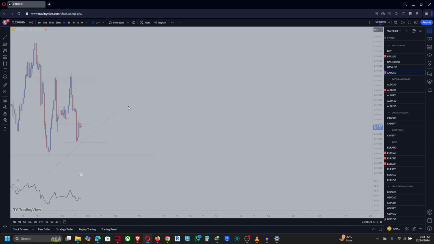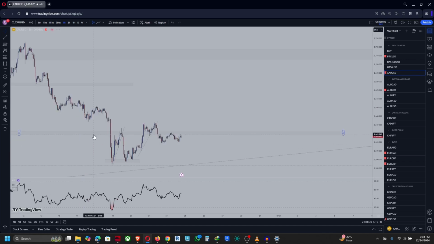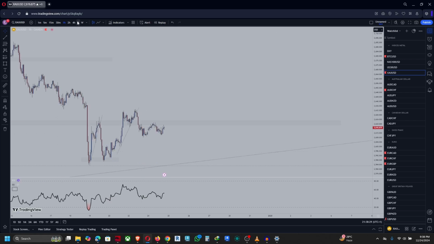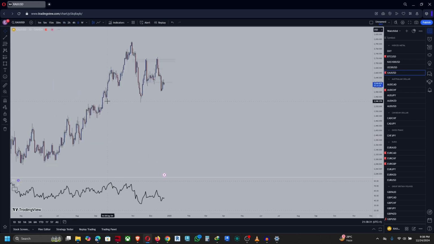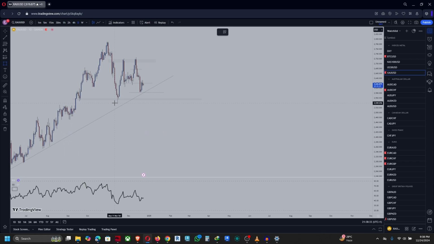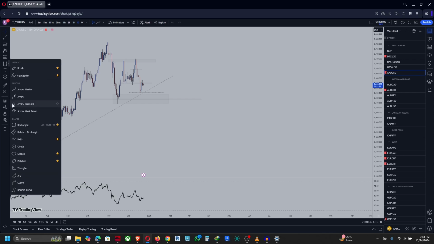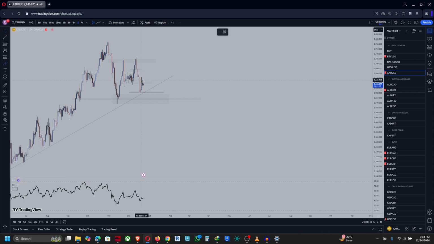For me, it's more like a wait and see approach, because I can't even say I can take a buy. The only reason why I would have taken a buy is if, on the higher time frame, like the 4-hour and the daily, price forms this double bottom here. If price comes in here and forms this double bottom, then any change in structure on the lower time frame is valid. So right now, I really have no direction.